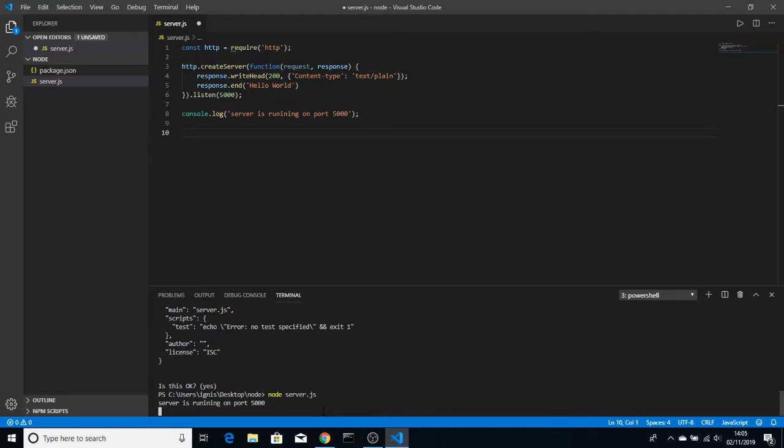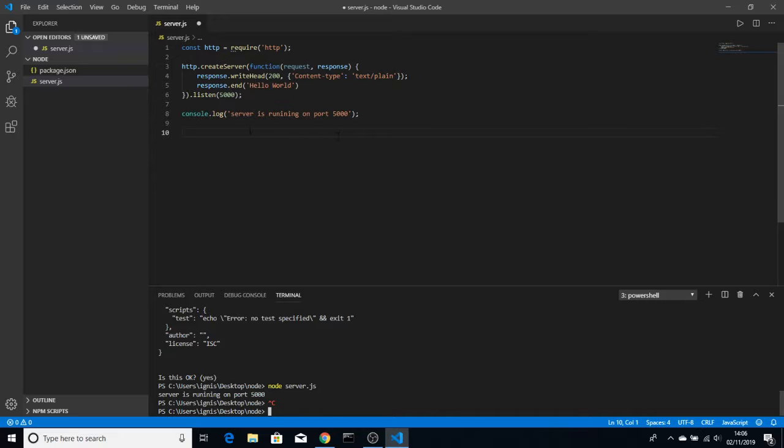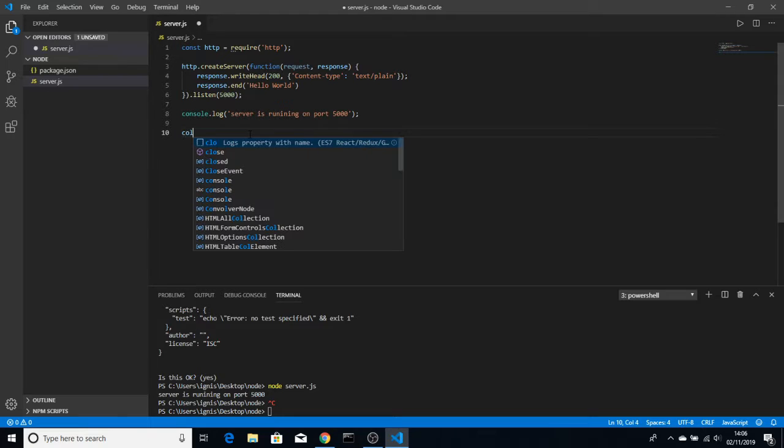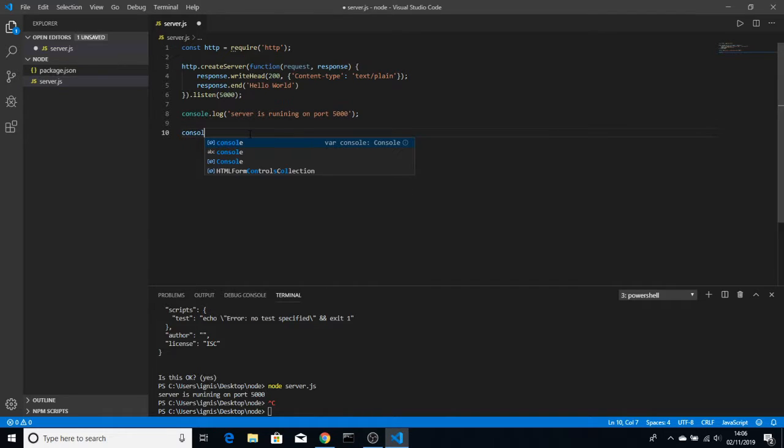So if we cancel out of here, that will just make a console log here. So console.log(10 + 20).